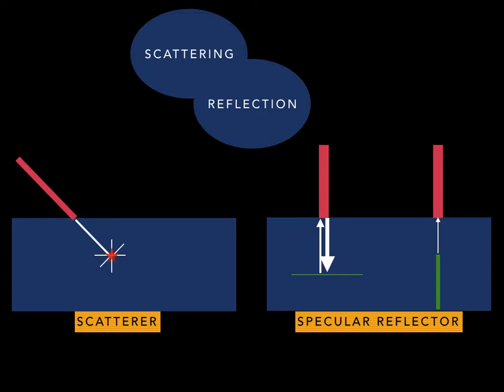Specular reflectors, shown on the right-hand side of the image, act as a mirror, but this property is angle dependent. Angle of incidence should be perpendicular. When it's close to parallel, dropout of the echoes will occur. Examples of specular reflectors are heart walls with the endocardial border and heart valves.